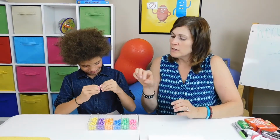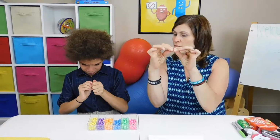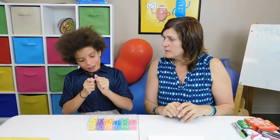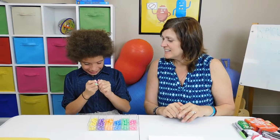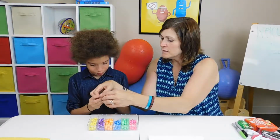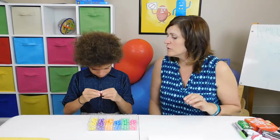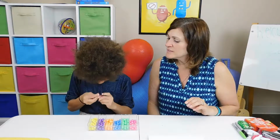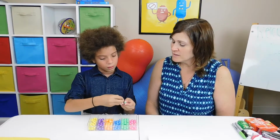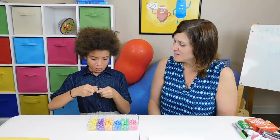Good. And if you see the O shapes of her fingers, she's using these fine muscles of her hand to work. These are hard. Try to switch it so that the little string is in that hand and the green one's in your right hand, because your right hand's a little bit stronger. You get it? Okay. There you go. Good. And once you get a little string down, it's a little bit easier. I broke it. Aw.